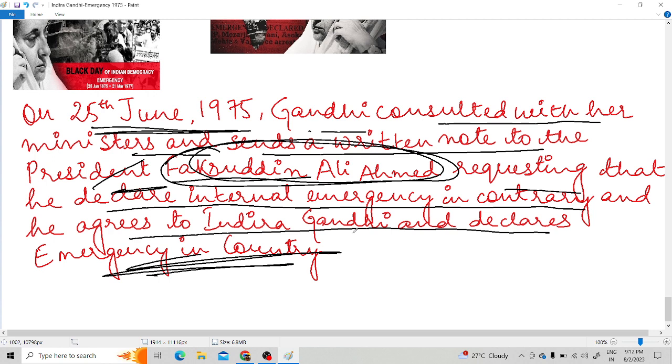Within a few hours, many opposition leaders got arrested like Mr. L.K. Advani, Charan Singh, Morarji Desai, J.P. Narayan. Along with that, the government cut the power supply to the newspaper offices in Delhi that night, so that the newspapers could not print anything for the next day. The next morning, it was announced on the radio by Srimati Indira Gandhi regarding the emergency.